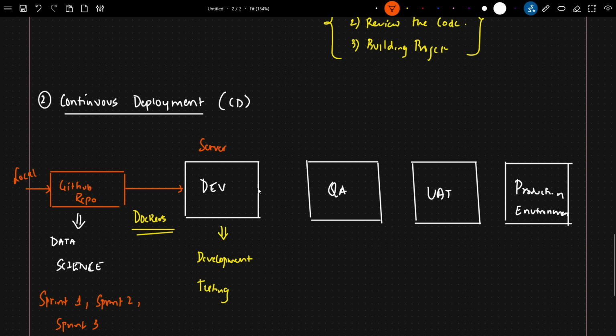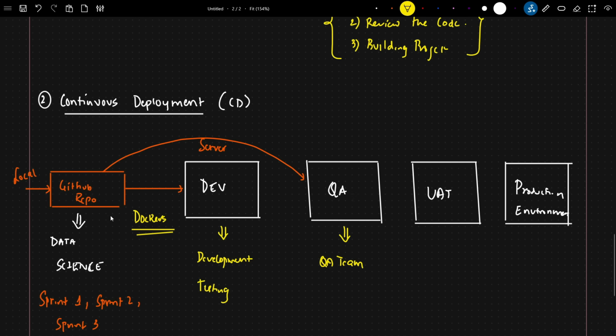Then from the same GitHub repo, we can again create a separate continuous deployment mechanism wherein we deploy the code directly to our QA environment, right? Once we do the deployment in the QA environment, the QA team will do the testing. After the QA team finds all the bugs, the bugs are displayed in front of the developers. They solve them and commit all the code in the GitHub repo. Again, they deploy it in the QA. Once the QA team verifies all the bugs are fixed, they are good to go.